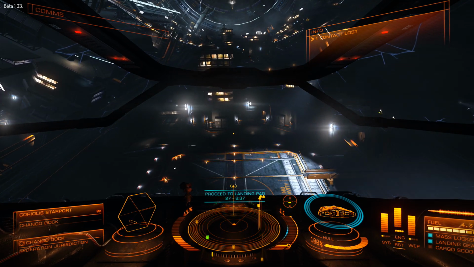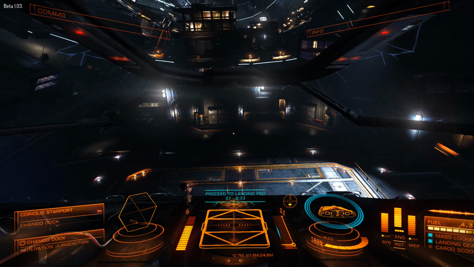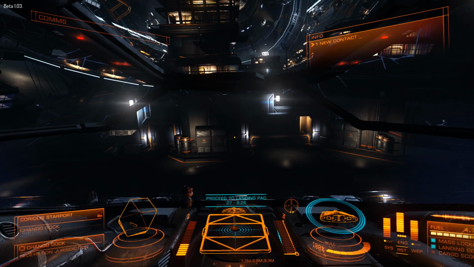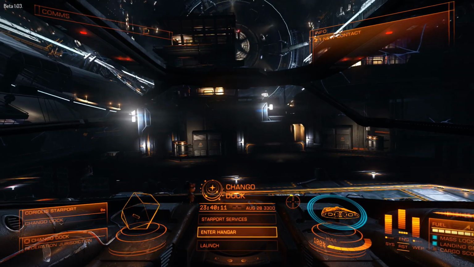And I'm going to X right over the pad. A little bit further from the pad, actually. There we go. That's not good. There we go. Because now when I come down, it's going to back me up, see? So, there you go. Enter hangar.